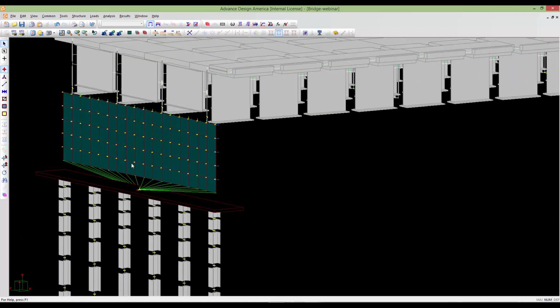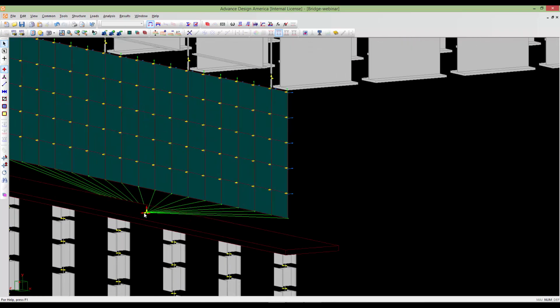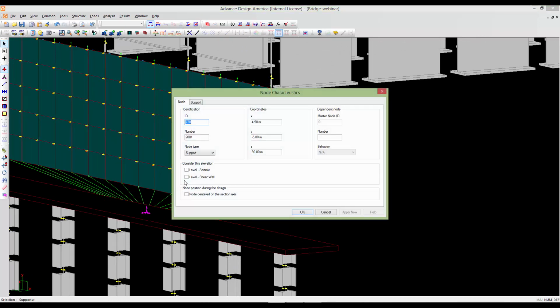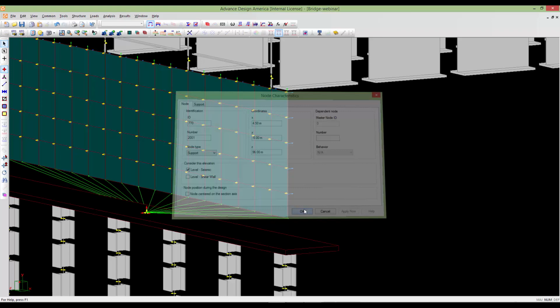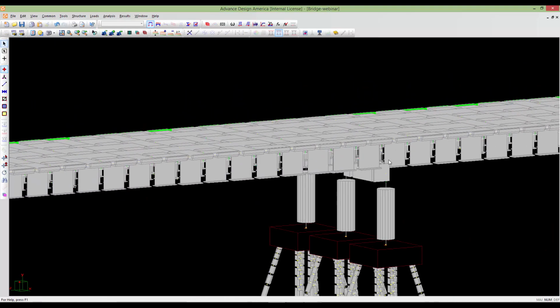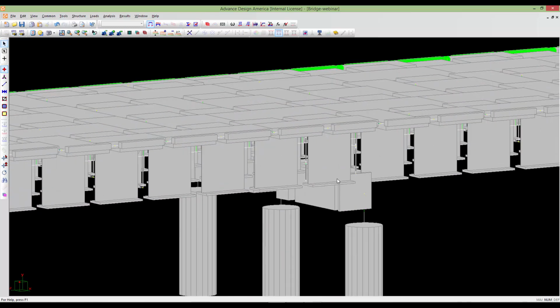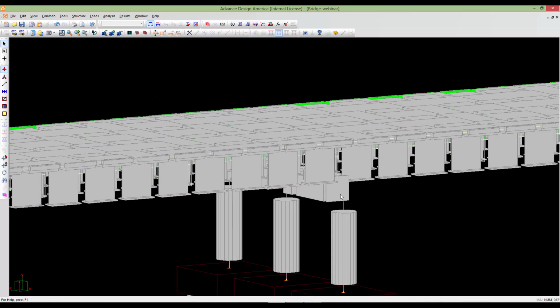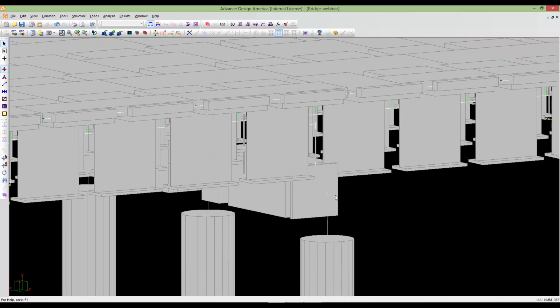Also, if you want, you can assign another seismic level. So double click, OK. And here I will use this cap beam level also for my top seismic or spectral level.